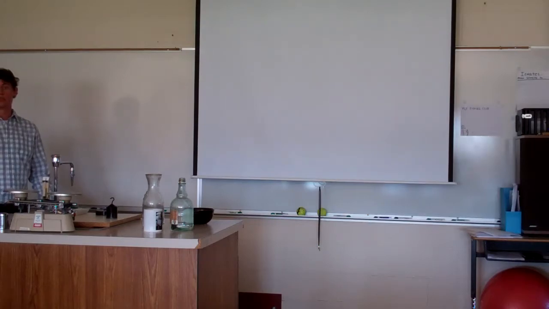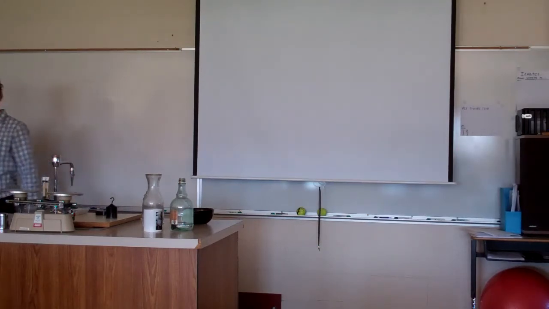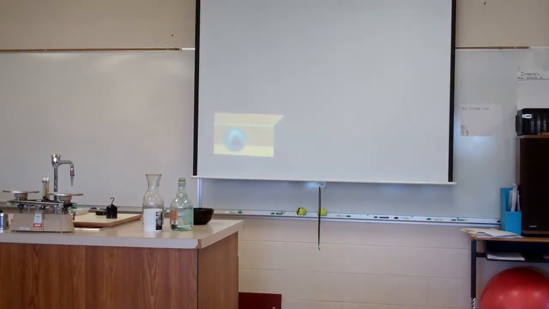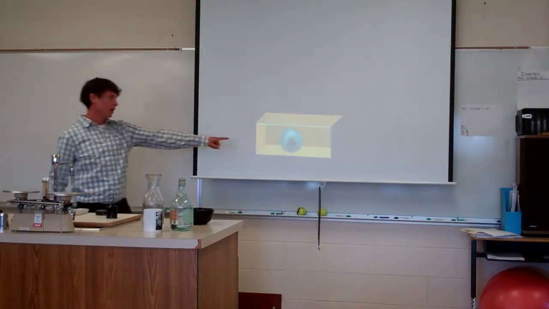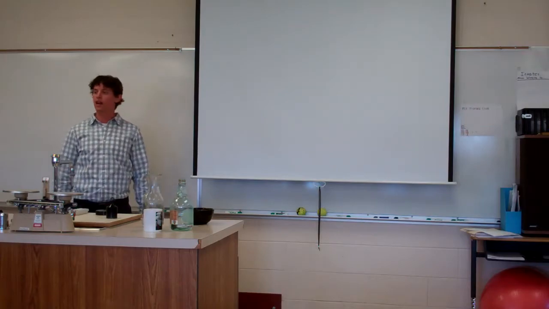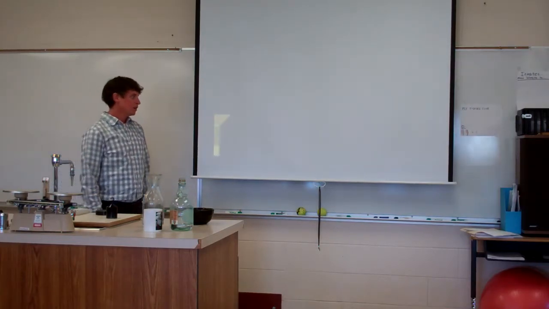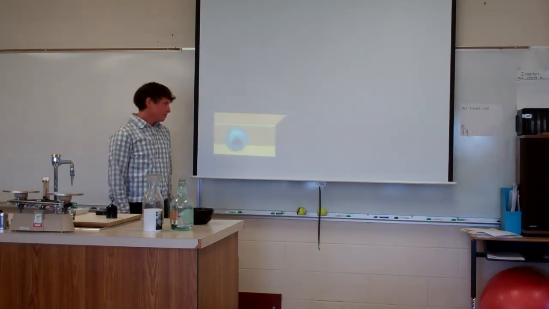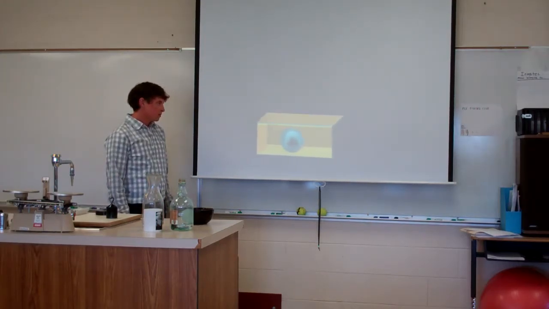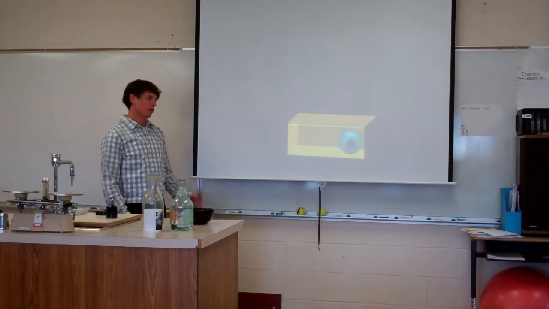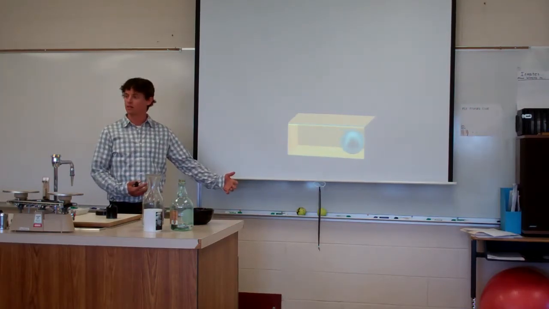Okay, two situations you have to understand very well. And they're pretty intuitive. Check this out. There's a box sliding across some surface, and it's got a bowling ball in it. When that box stops, what's going to happen? It stops, and the ball keeps going, just like you would think.